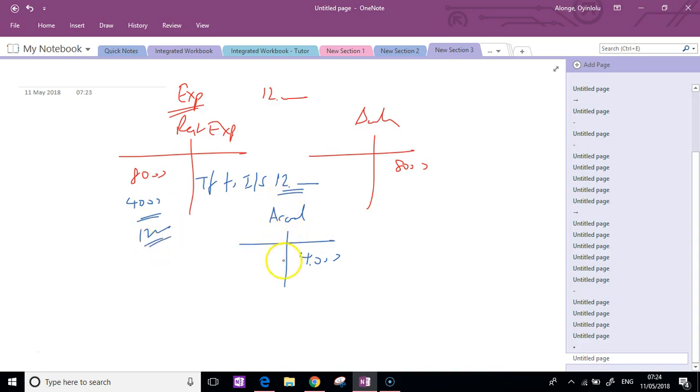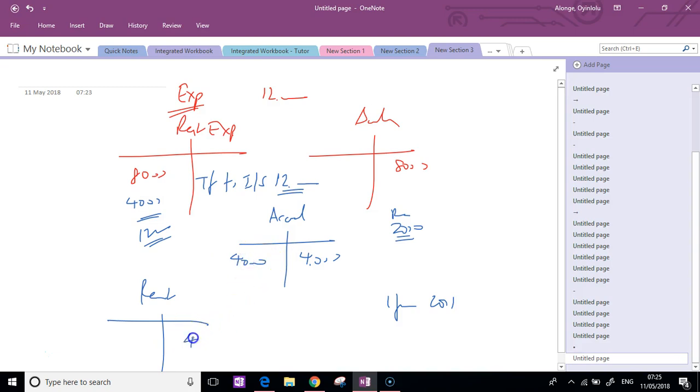Okay, so now the question might say something like, this is December 2010, for example. Then you get a question that says, on the 1st of January 2011, the business had an opening accrual. So this was the closing accrual of the previous year, and it becomes the opening accrual of the next year. When I do the next year, I'll have rent, 4,000 out of here into here.